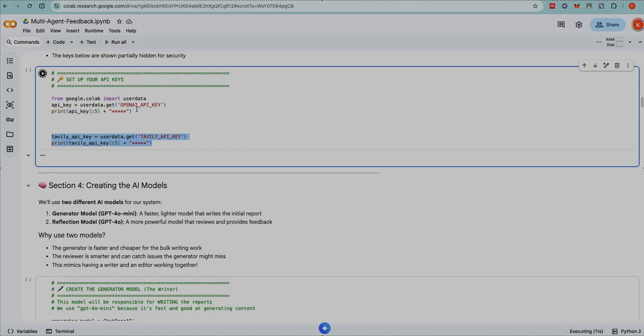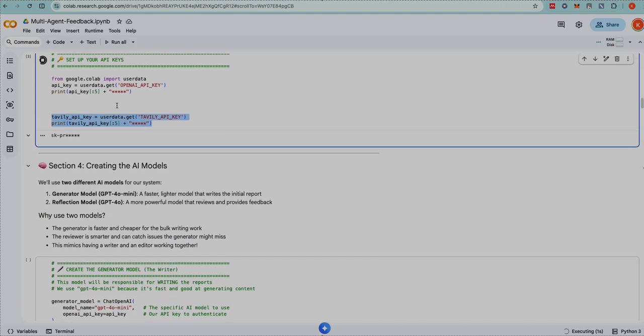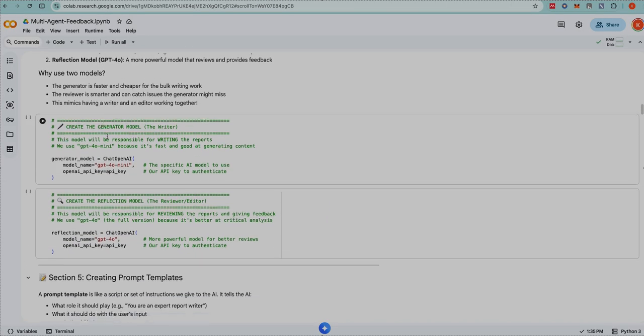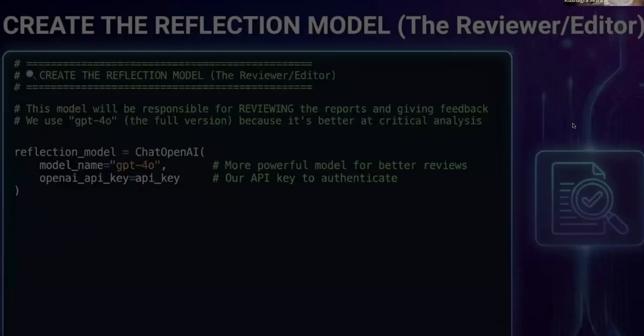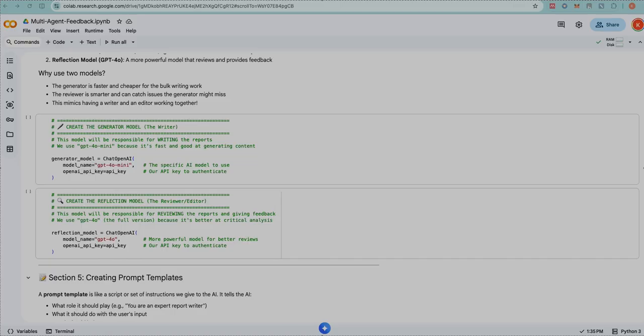Now, just see what I am doing. I have created this first generator, the report generator model, where I am using ChatGPT 4o mini. In the same place, the reviewer is ChatGPT 4o. Why did I take this decision? I want the reviewer model to be much better than the generator model.